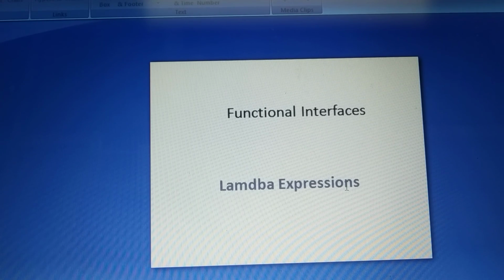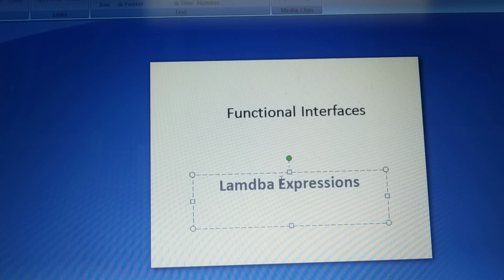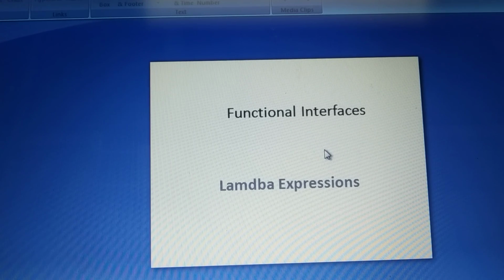Coming next to Lambda expressions. What is a Lambda expression? Generally, other programming languages such as C, C++, JavaScript are called functional programming languages because we can write functions and use them when required.